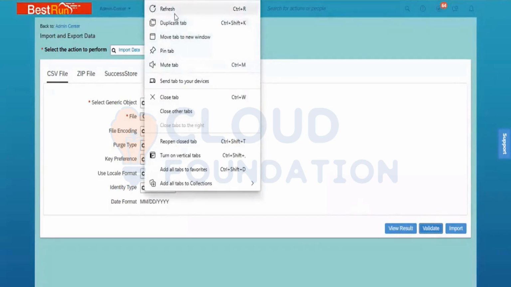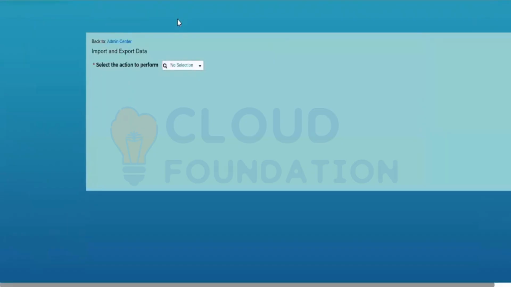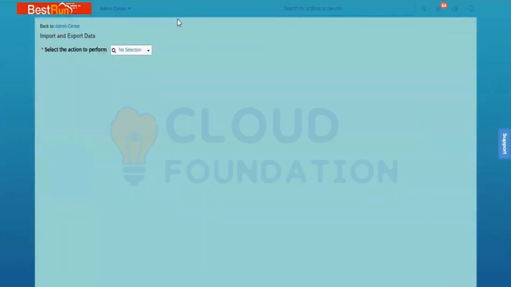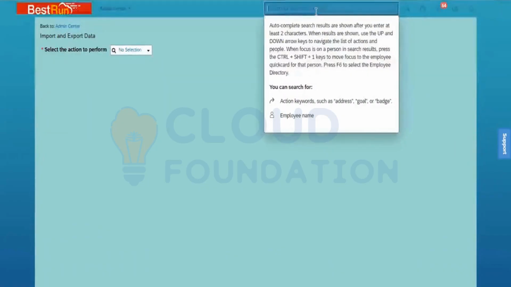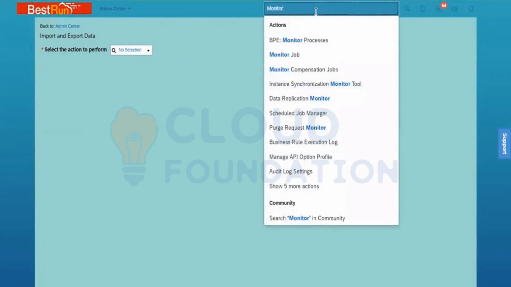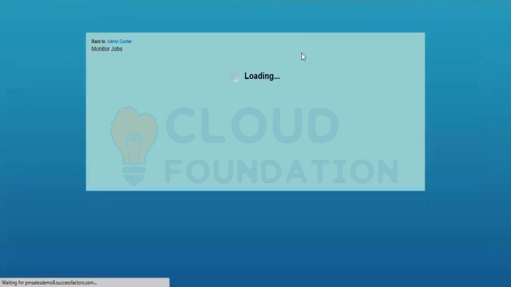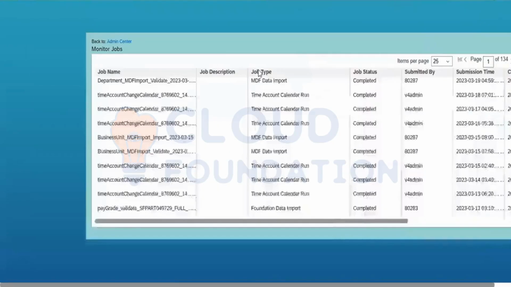Duplicate the screen and go to Monitor Jobs.